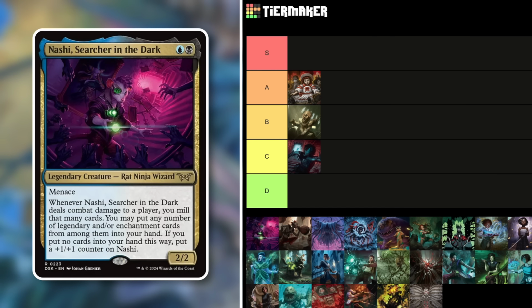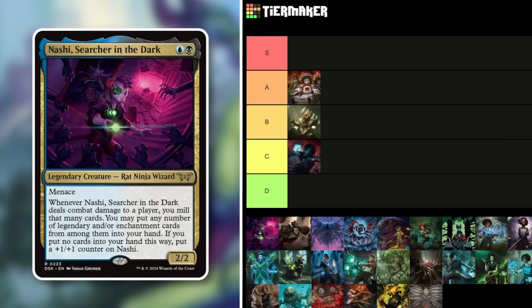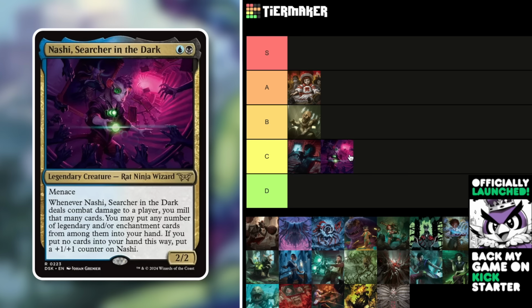Next up, Nashi Searcher in the Dark, a 2/2 rat ninja wizard with menace for 2 mana in Dimir. Whenever it deals combat damage to a player, you may mill that many cards. Not you may. You do mill that many cards. You may put any number of legendary and/or enchantment cards from among them in your hand. If you put no cards in your hand this way, put a counter on Nashi. Now, this one, I will say, is not at the bottom, but it's more towards the bottom than it is the top of the list. I'm going to throw this one in the C tier for now, keeping Norn company.